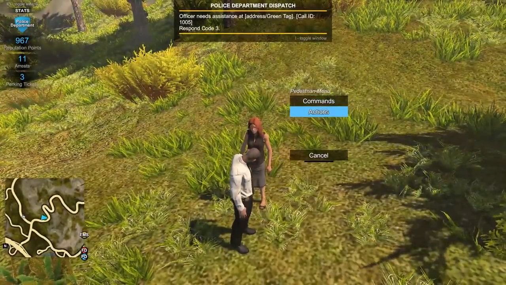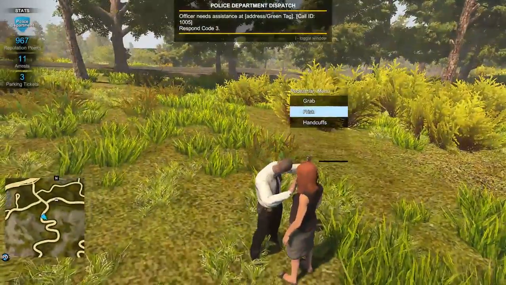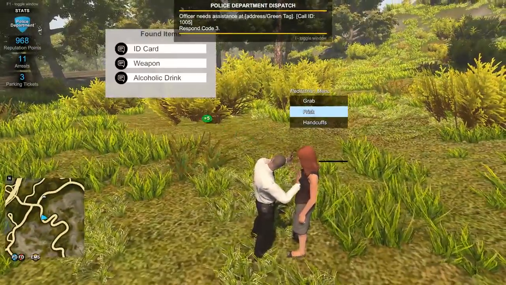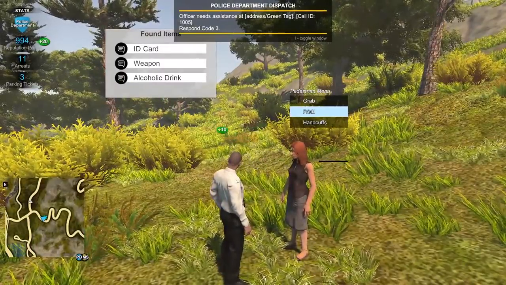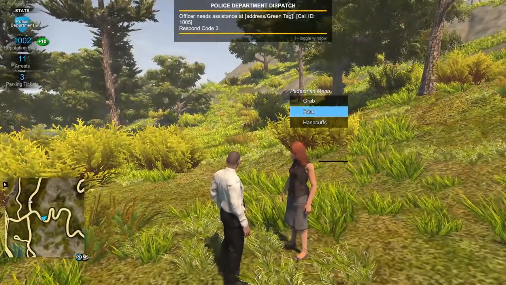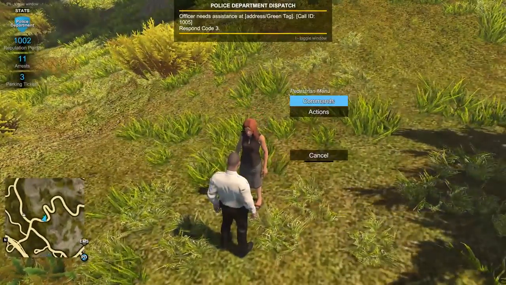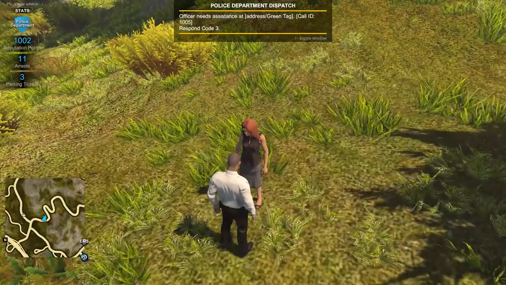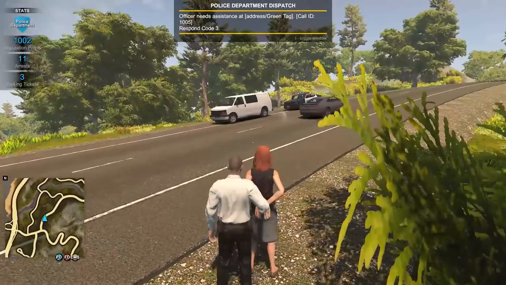Let's go and interact. Let's go ahead and search. We made it pretty far. Got a weapon. Got alcohol on you. I'm assuming the officer was conducting some sort of a stop. Actually, you know what? Oh, wrong button. Let's go ahead and put you in cuffs real quick. Not grab. Cuffs. All right, we got our suspects here.